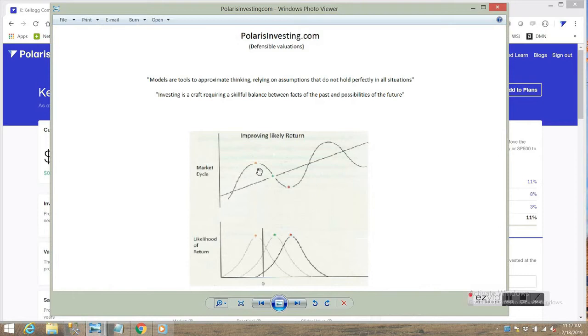Alright, so back to this welcome screen. I want to point your attention to the graph here that has a straight line that represents valuation over time, and then the oscillating line reflects changing prices. Now obviously prices don't change that predictably, but it's just representing that prices go up and prices go down.